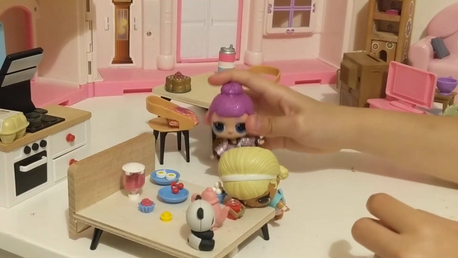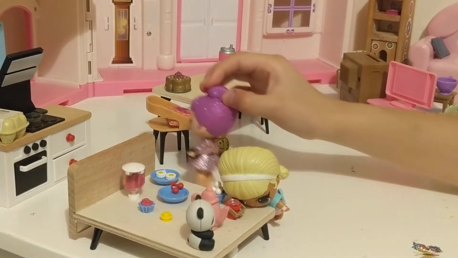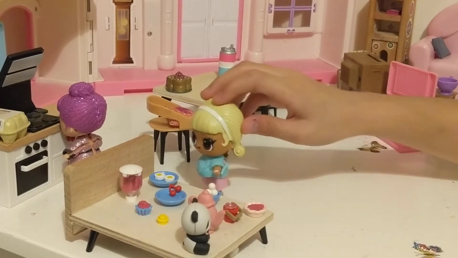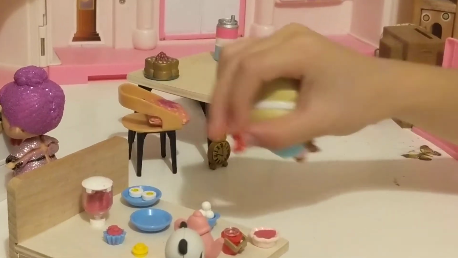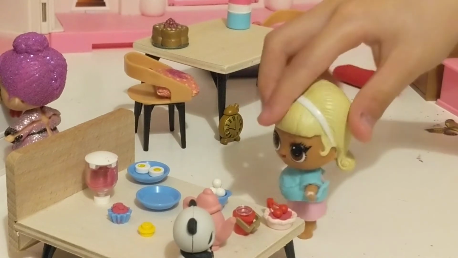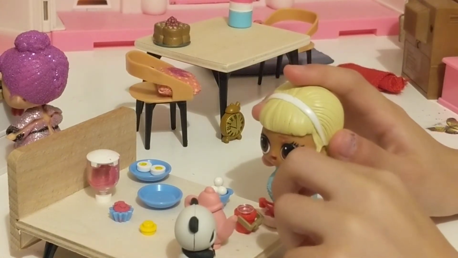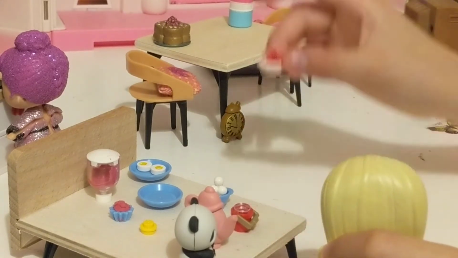Okay, now I need to put the eggs in the bowl. Let's see. Oh, I need to go grab a bowl. Let's see. Okay. So let's see, any sprinkles? Nah, I'm not sure if Mommy would like that anyways. I should put a cherry on it. Doesn't that look so nice for soup? Well, yogurt, I guess. Okay, one thing is prepared, sis.